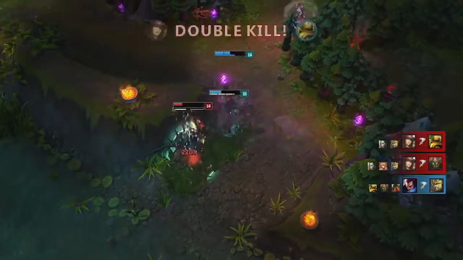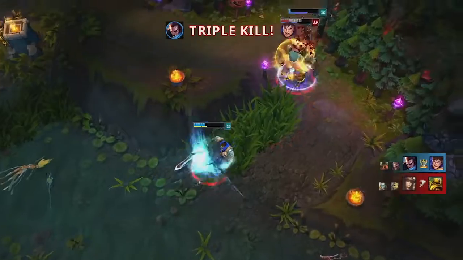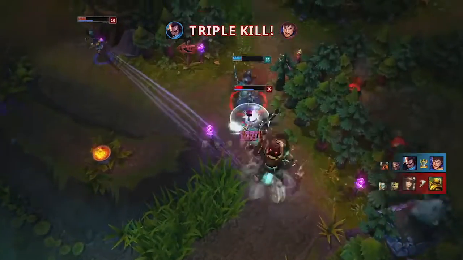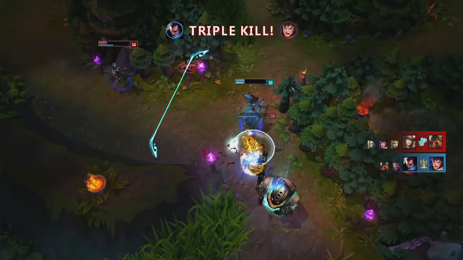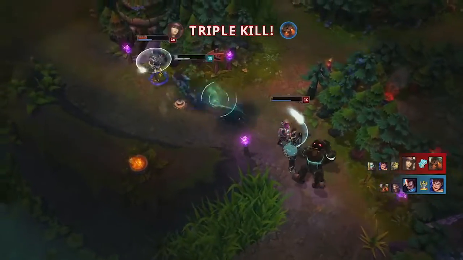While finishing off Garen, Yasuo uses Sweeping Blade to dodge Orianna's ball before catching her with his second knockup. Had Yasuo used Wind Wall here to absorb Caitlyn's attacks, he might have survived the fight and earned himself a pentakill.